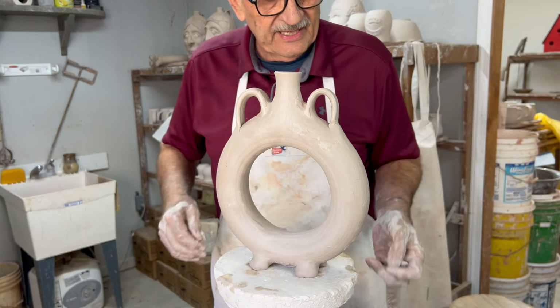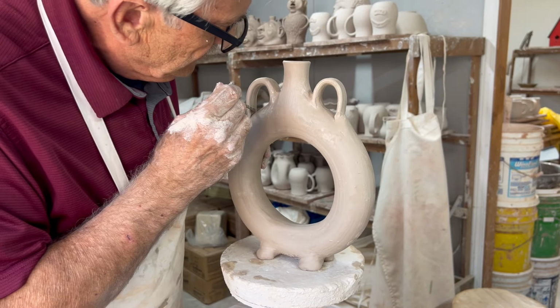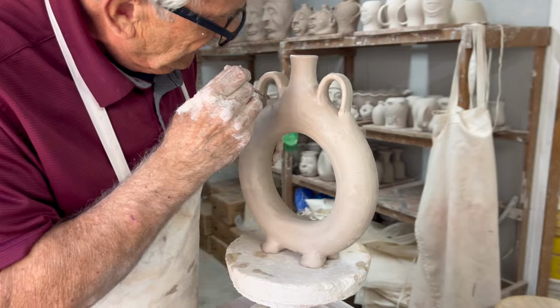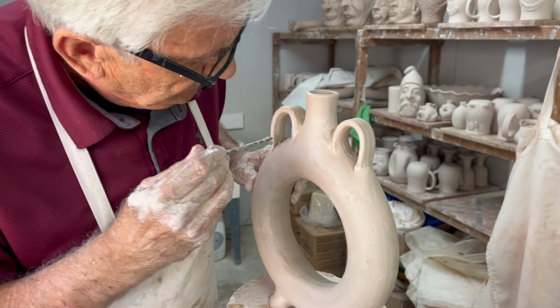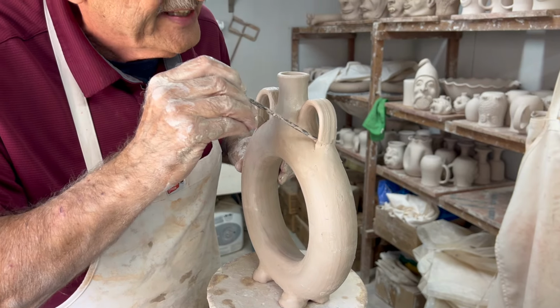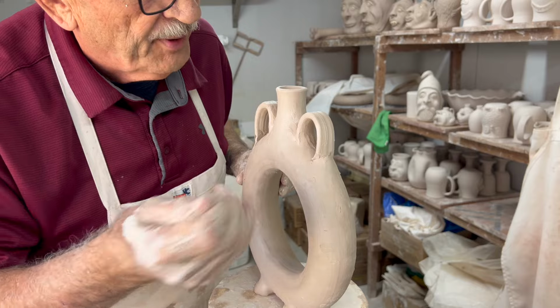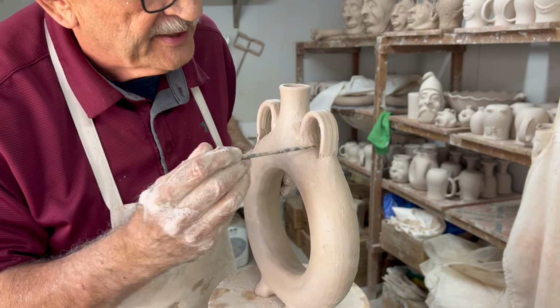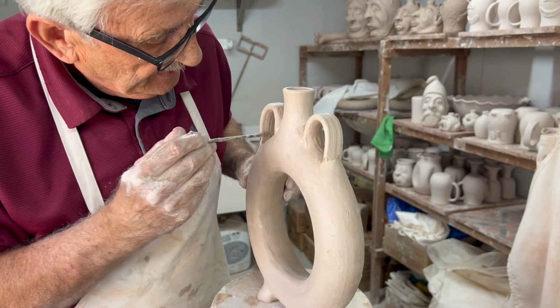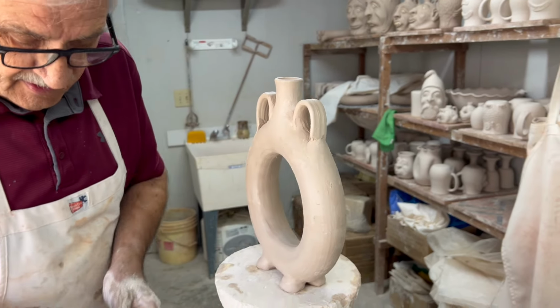Now I'm going to go back and add a little piece of clay down here too. I use the nail to go in and make a little trough there so that little V that's formed doesn't become an air pocket, because air pockets and clay don't work too well together in the kiln.